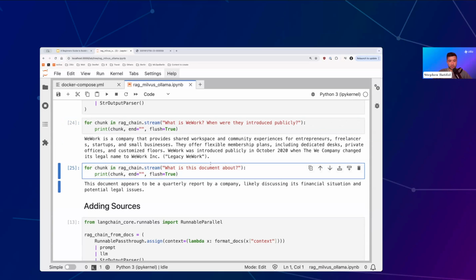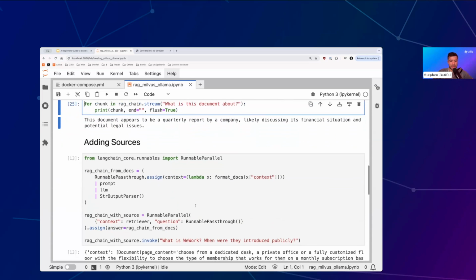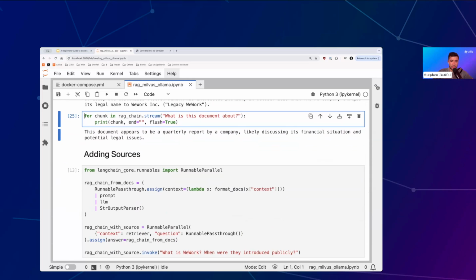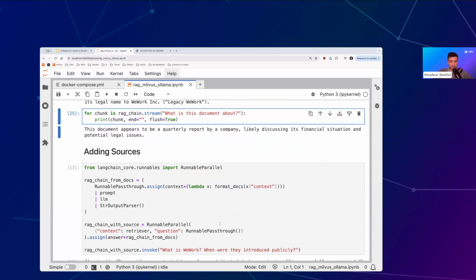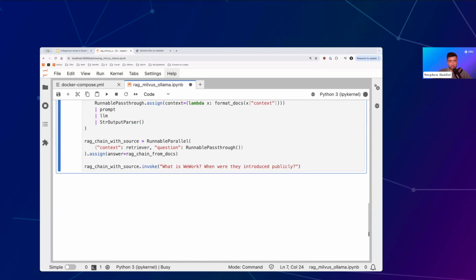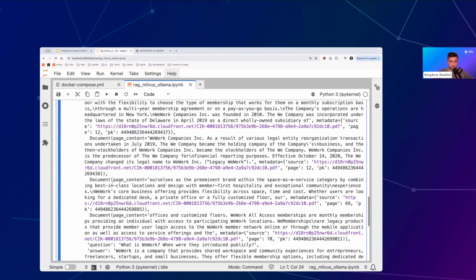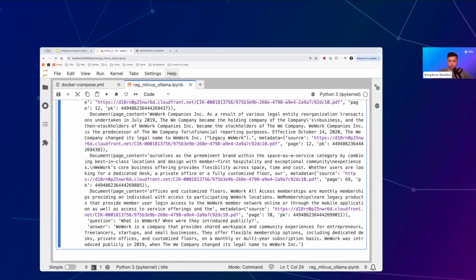Also, something that is quite cool is that LangChain allows you to add sources to the answer. So you can say, okay, please add the source of your answer. That way it can help a bit to check for hallucinations, to make sure that it's not making something up. And here you can see the context, this is the context we gave, and it can show the source.